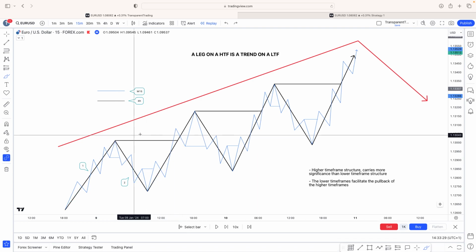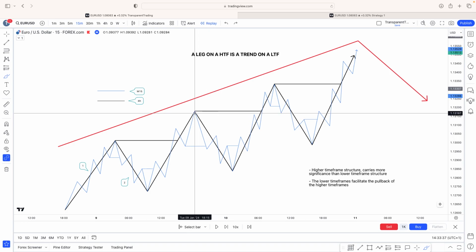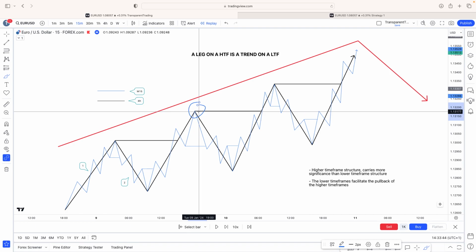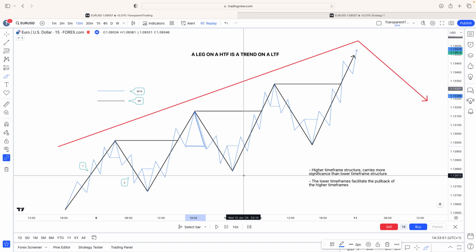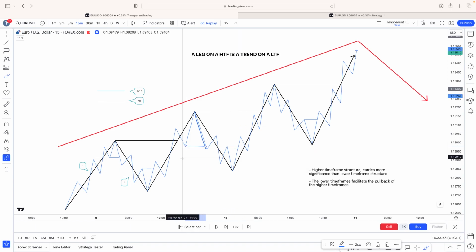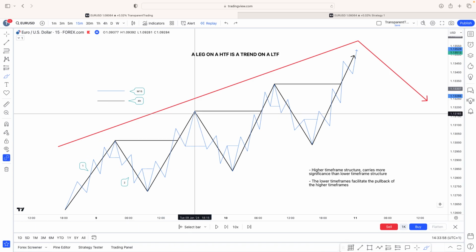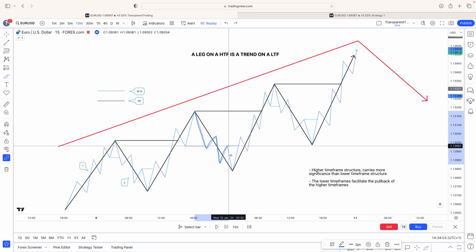After a 4-hour break of structure, what do we expect? We expect a 4-hour pullback, okay? We expect a pullback on that time frame. How do we know, how do we pinpoint when this 4-hour pullback is going to start? Well, the M15 switching bearish is a signal that the 4-hour is ready to pull back, okay? So when the blue line, which is the M15 structure, breaks to the downside, right here, it then facilitates the pullback of the 4-hour structure, okay?